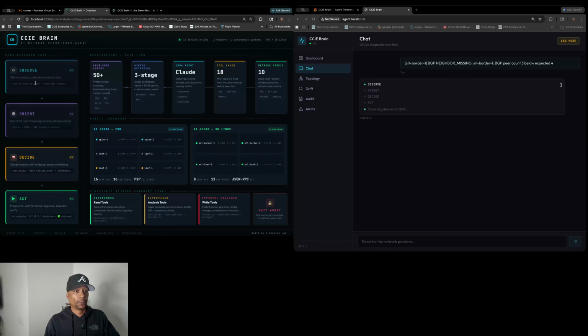Like I said, we're in the observe phase now, and the agent is going to SSH into our devices to gather the live state. Bear with it just a second while that works. Okay, it's gone in, it's checked 10 devices, it's pulled 20 observations, and now it's about to orient itself around that knowledge base. It's going to vector and decompose our query, vector everything, and then re-rank it according to the most relevant information, or the most relevant chunks.